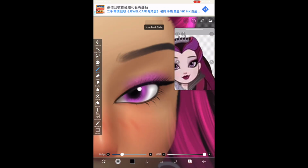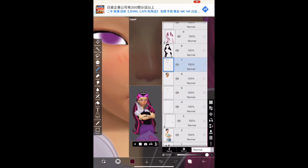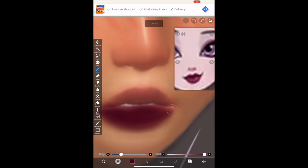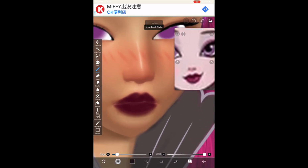After that, I'm drawing some dark shadows under her eyes to make her look more, well, gothic, I suppose. I'm also correcting her lip color. How I draw lips is I just get the darkest shade and color in. It doesn't look too good. After that, I need to fix the coloration on the lips. It's a bit too dark.